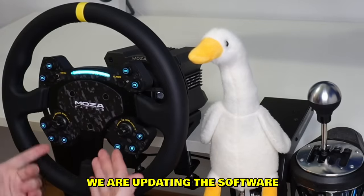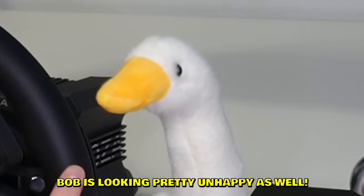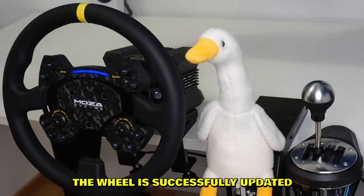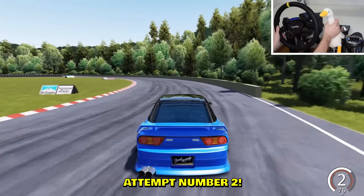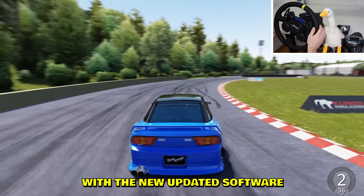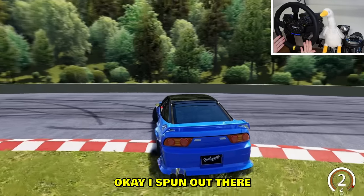We are updating the software of the Moza Racing R9 wheel now. Bob is looking pretty unhappy as well. The wheel is successfully updated, let's try it out. So this is attempt number 2 with the new updated software. We're gonna go into the same corner as before. Oh my goodness, okay, I spun out there.